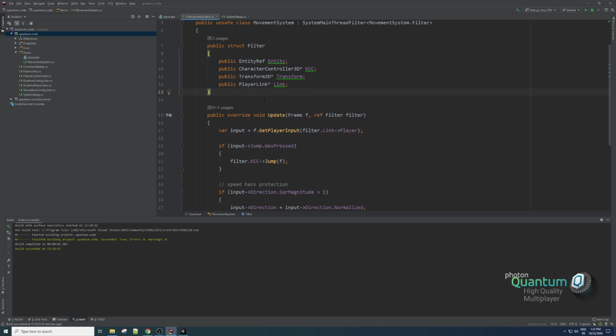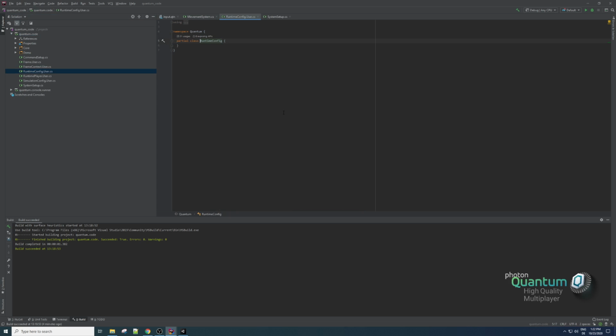So this is the last modification we're going to do, and then we'll be able to just play the game online. So to do that, we'll get to this very class called RuntimeConfig, and we're going to use another interesting aspect of entity prototypes, which is instead of instantiating them directly from the scene, we're going to grab the entity prototype that was defined on Unity but actually instantiate it by code.